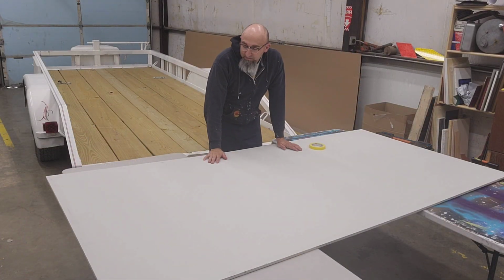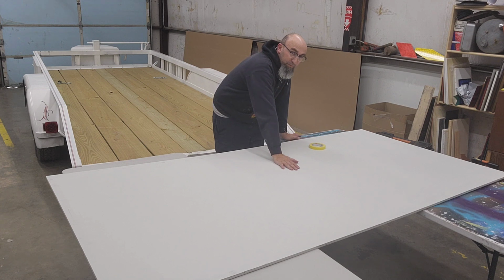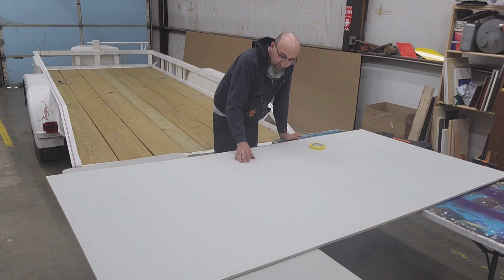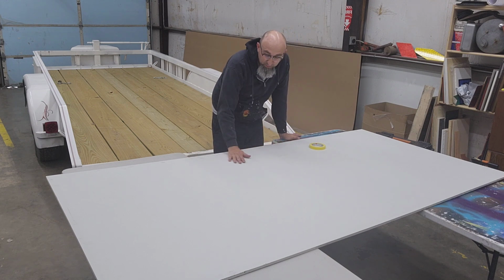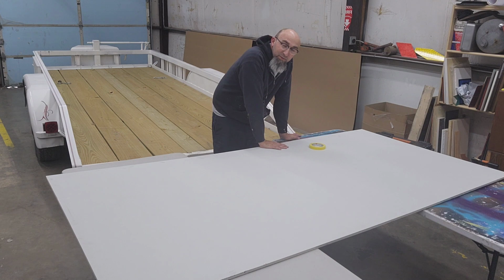Okay, I have set up on two tables here. They're just regular old folding tables. I've got a sheet that's 4 foot by 8 foot of MDO. MDO is like a sign grade plywood. It's basically plywood that has a little skin on the outside of it that's kind of like MDF. It's super, super smooth. This piece came primed. Normally when I get it, I end up priming my own. The only MDO that I could find in the Dallas-Fort Worth area at the moment was this here that came primed.